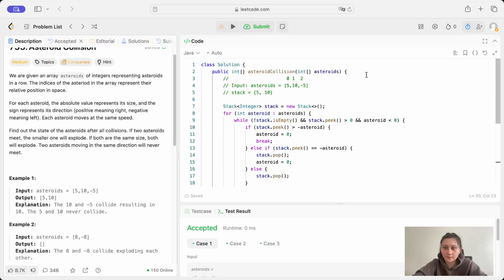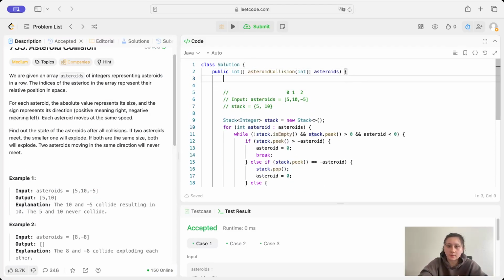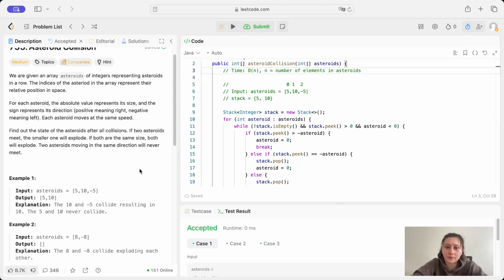And then our time complexity is O of n, where n is the number of elements in asteroids, because we need to loop through every single element in our input array to check what we should add to our stack, like which asteroids are going to explode.